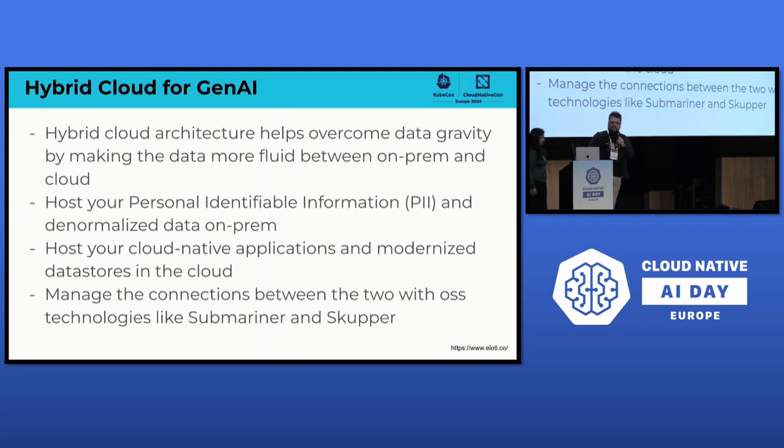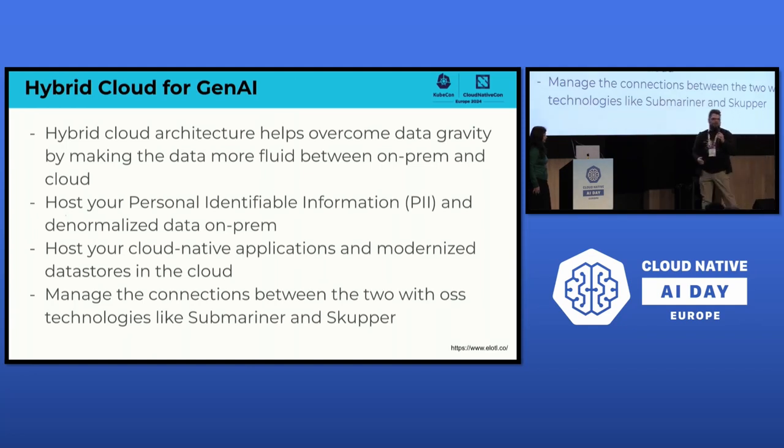And then hybrid cloud. Hybrid cloud becomes very critical here, like as I was mentioning before, being able to deploy your services close to your data rather than moving your data around. Now, some of you may be overcoming that through either data normalization or different types of data migrations. But if you are in an industry where you just don't have the option to move your data around to make it more fluid, this is where a multi-cloud and a multi-cluster type of fleet management is critical to be able to deploy your AI ML solutions close to your data.